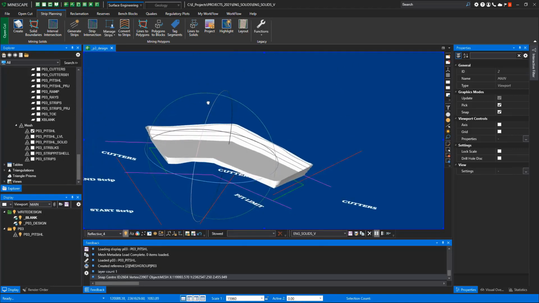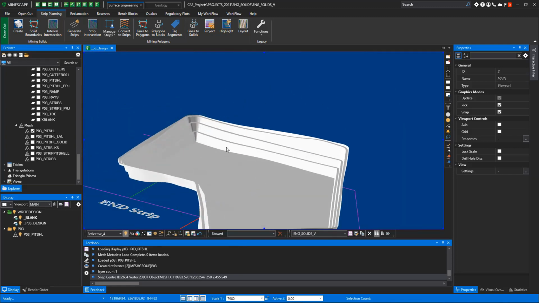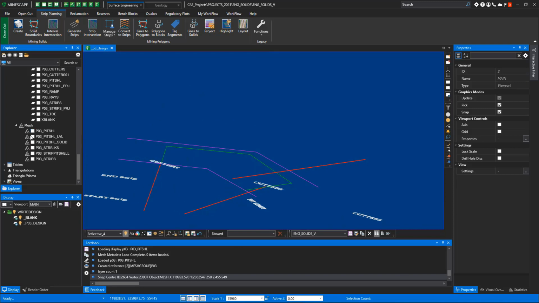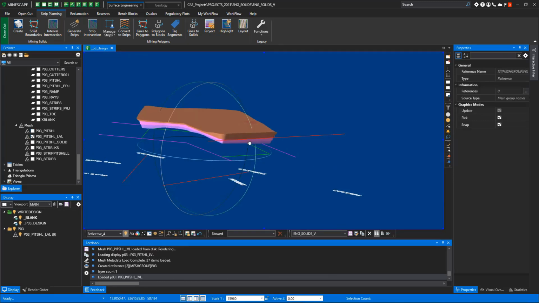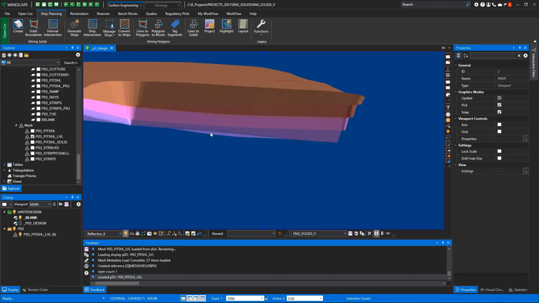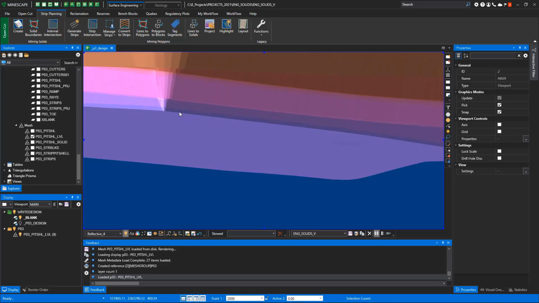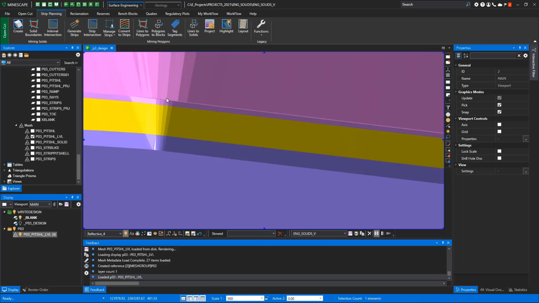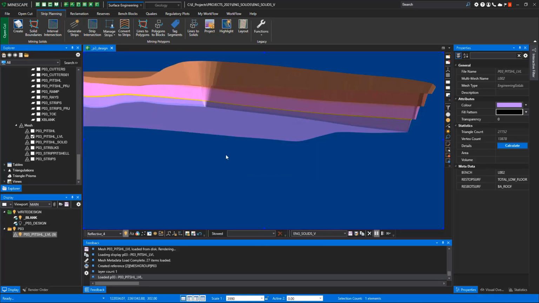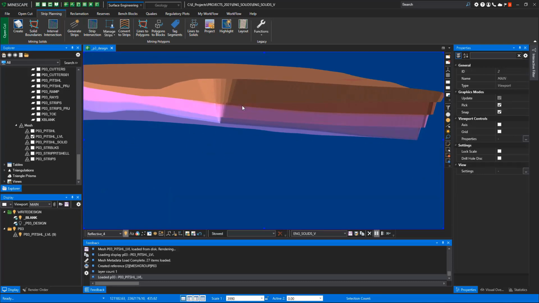So this is what the pitch shell would look like, okay, with my projections, my ups and offs. The other one it does is it builds this pitch shell level. If I hide this design, what it's done is it's taken all your projections of your surfaces and clipped them to the pitch shell. So each one of these is a different mesh. When it generates the strips, it's going to intersect them with these meshes. These meshes are, again, watertight. They're all clipped and they're basically contiguous if you think about it.